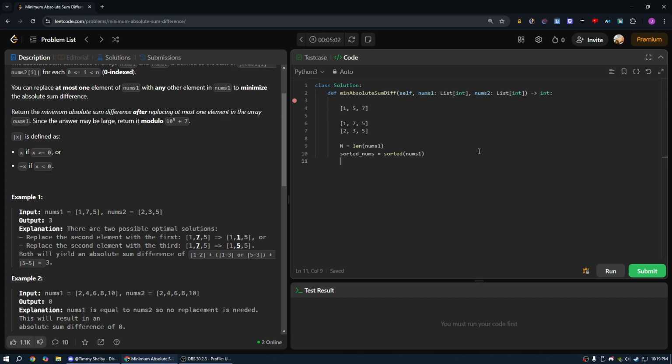So like, min diff would be the sum of absolute nums1 of i minus nums2 of i for i in range n.